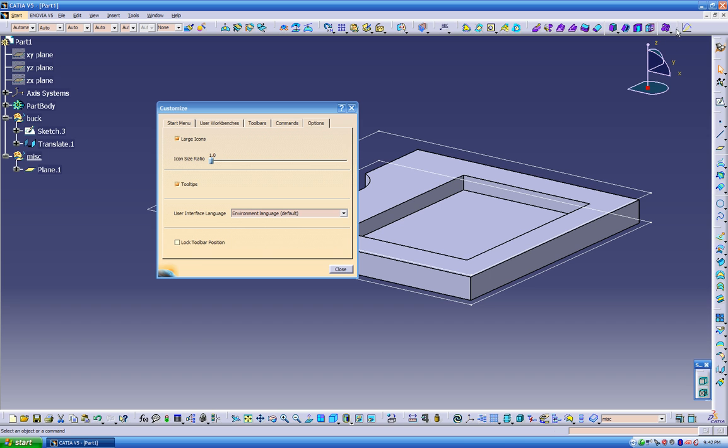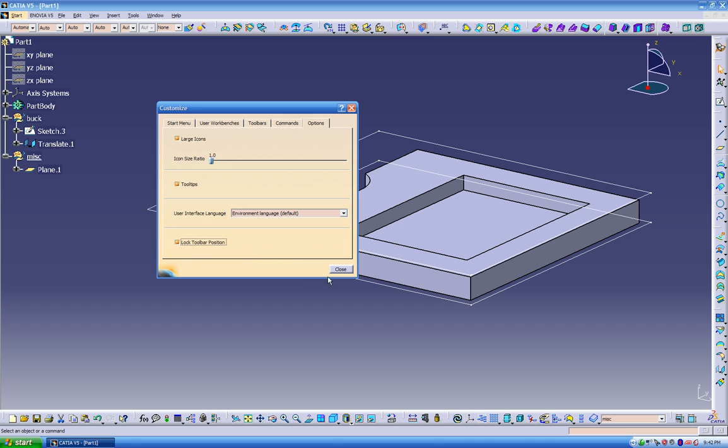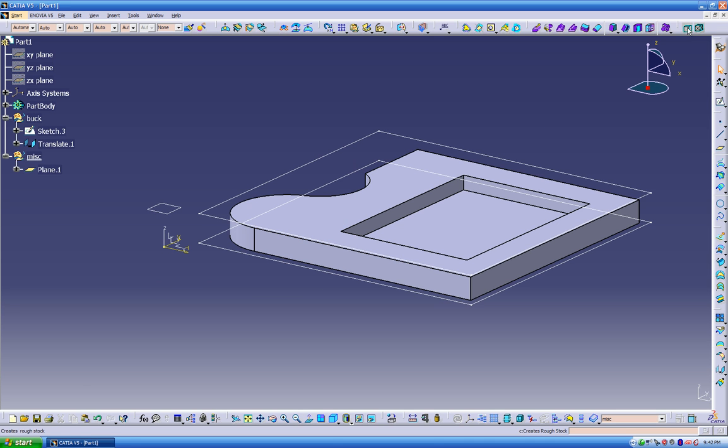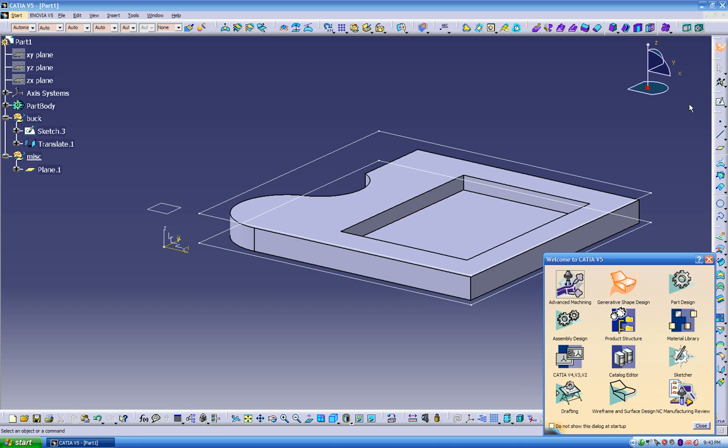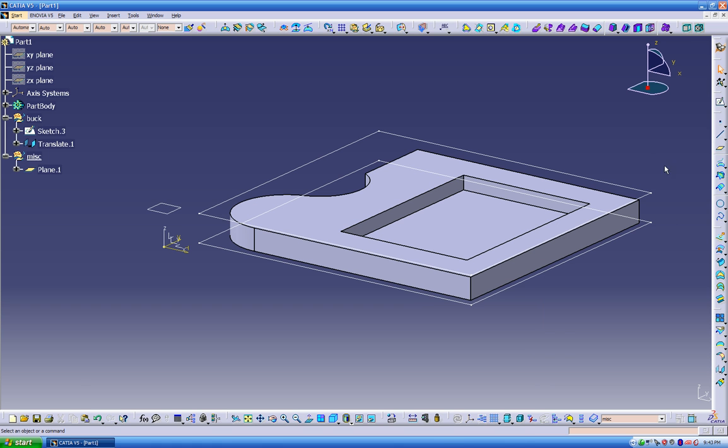So we need this, it is very important. What I'm gonna do is turn one of those guys off, put this in here and turn this off, because we always have to have this. These icons over here, you get only from the shape design. It's very important, you cannot get it from our part design. So in order to create our stock, we've got to come to shape design.